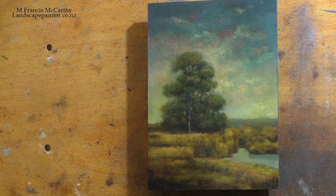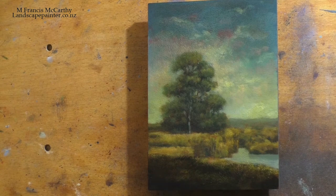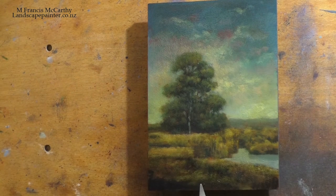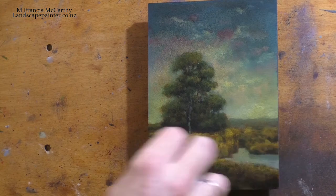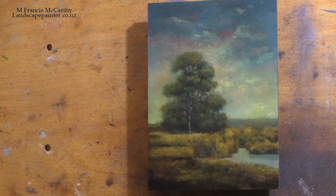First thing I did of course was hit it with a sort of transparent glaze, and then I decided to do a little glazing with black on the bottom and a little glazing with black on the top, so already we're creating some stronger contrast and moving the eye towards the center of the painting more so.